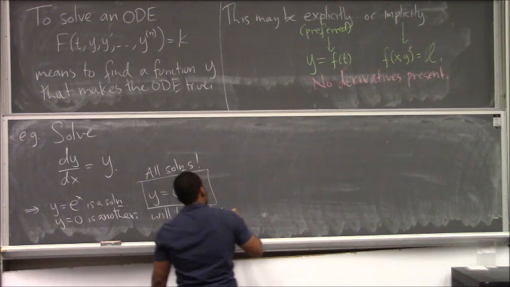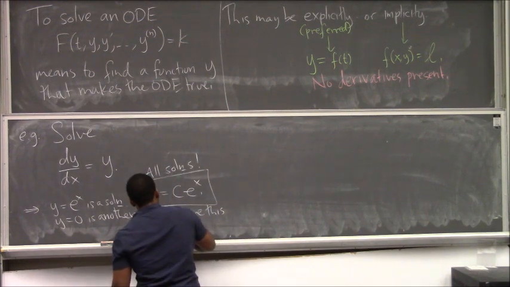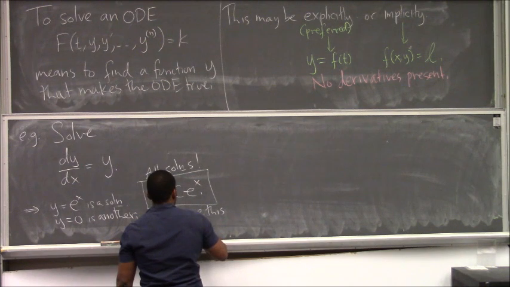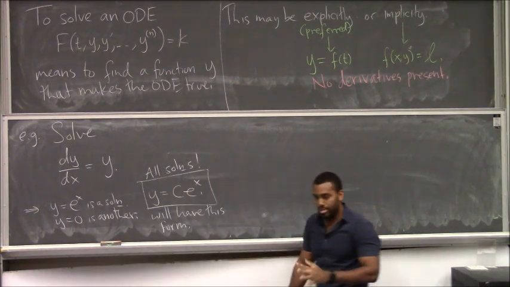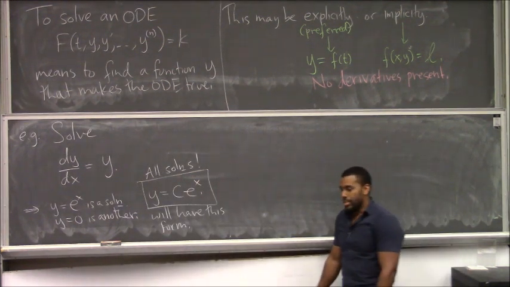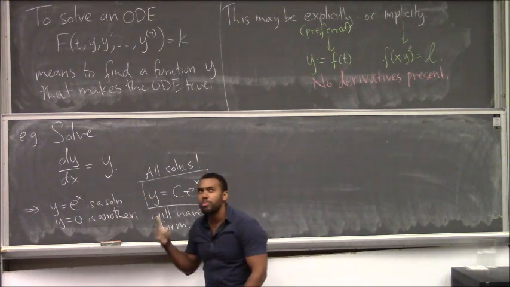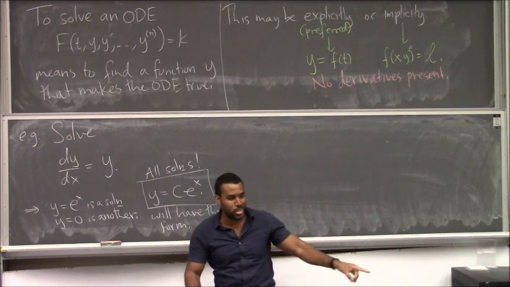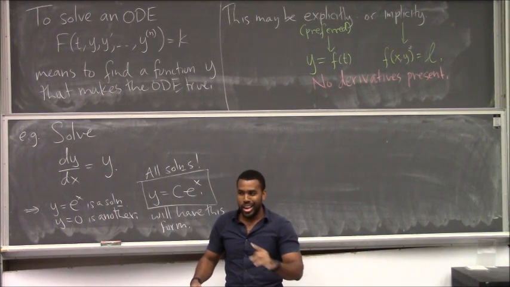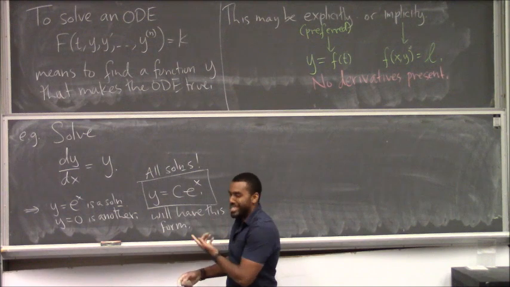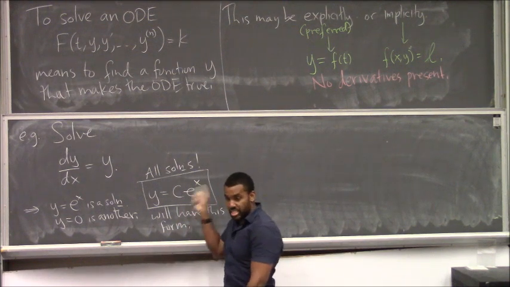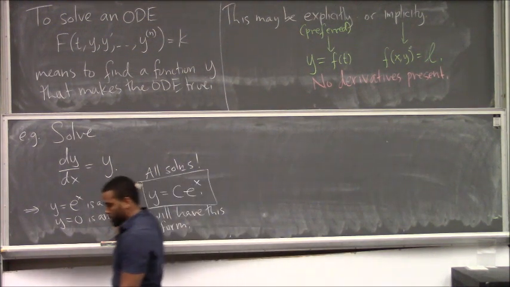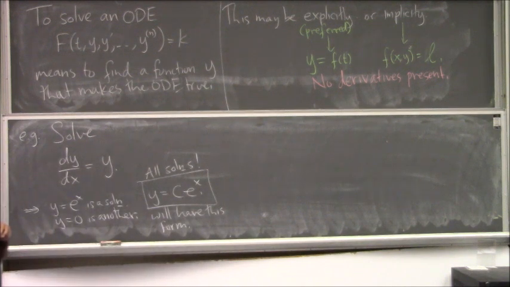Now, that is something that has to be justified, I know, but for the moment, just take this on faith. Sometimes you're going to wonder, maybe there's some other function I'm not thinking about. Maybe there's another function like e to the x that no one told us about in Calc 1 or Calc 2, and that would solve it. But no, this is everything. Every solution to this thing will be that guy.